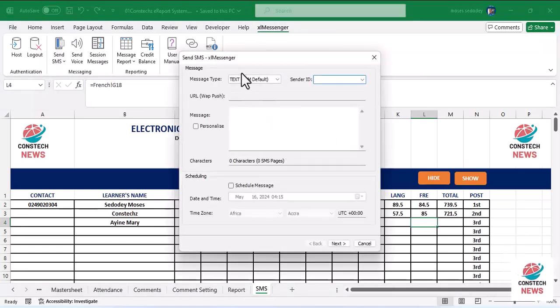So I will stop here, and then when the sender ID is being given, if you waited for some 2-3 hours and still the sender ID hasn't been activated, you can contact me. I have the contact of the person to activate it for you. Okay, thank you very much. So let's close this.